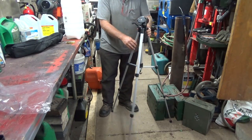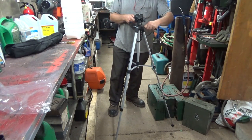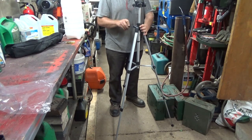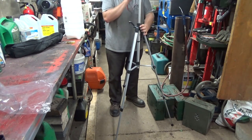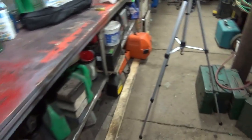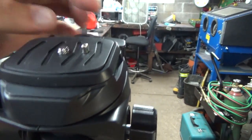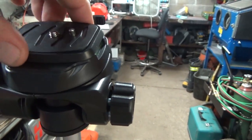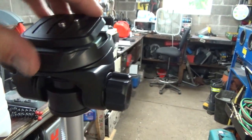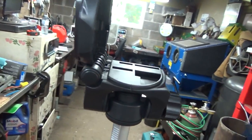And then you've got your handle. And this one's a little different than mine. I've got a hand screw, or this one's a top mount screw. So you loosen that, and then you crank this little handle, and then you go up another whole whack. So that's pretty slick. And of course your camera system screws down to the screw on there and locks in. And then it's got the release kind of thing. So that goes on your camera. Locks back in. And then you can turn, if you want to take a shot that way, you can turn it that way too.